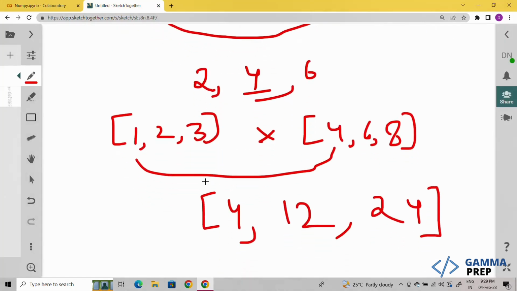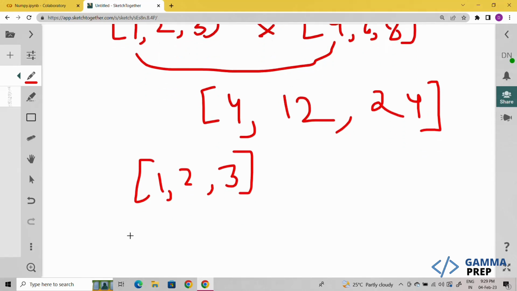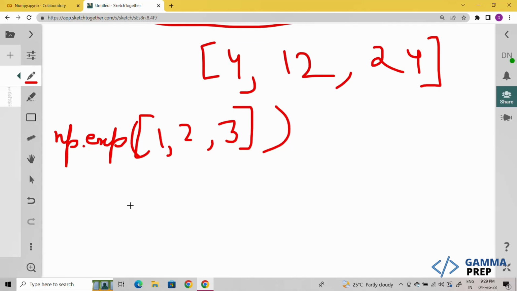So if, let's say, the array is 1, 2, 3, and I do np.exp of this, then the array that I'm going to get is e to the power 1, e to the power 2, and e to the power 3. I hope you know what e is. e is Euler's number.